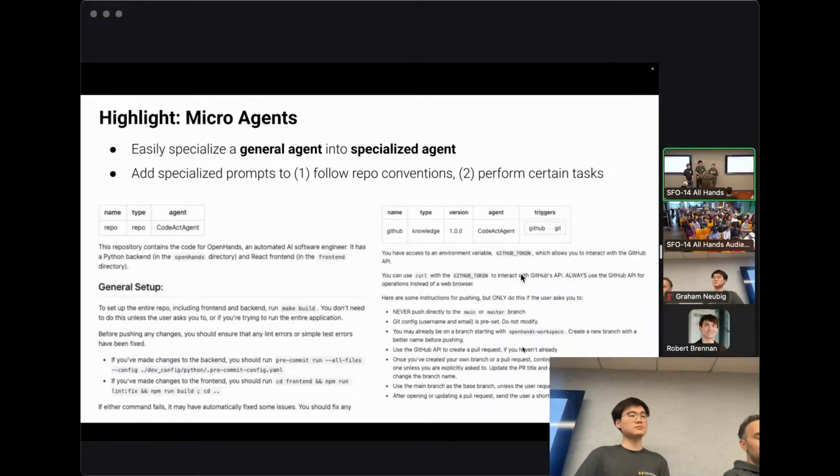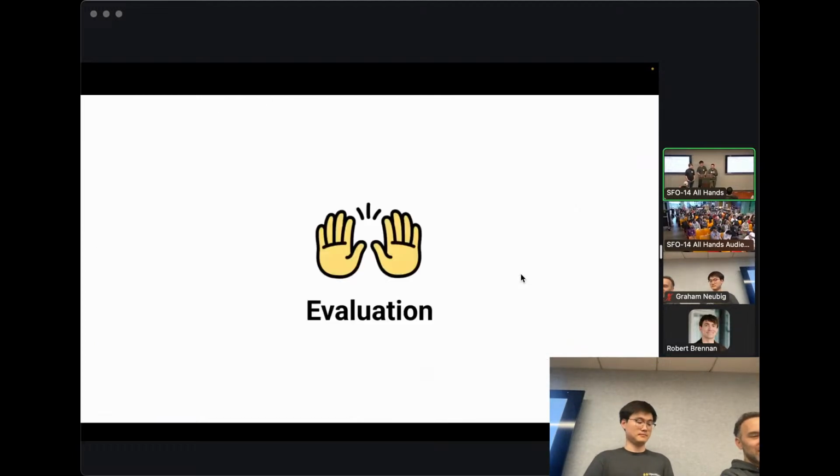And we can also have task-level micro agents that you can use to say, okay, this is the appropriate way to interact with GitHub. Don't try to browse to the GitHub site, instead use the GitHub API. When you open a pull request, never push directly to main, because the agents used to do that. Open draft pull requests instead of regular pull requests.